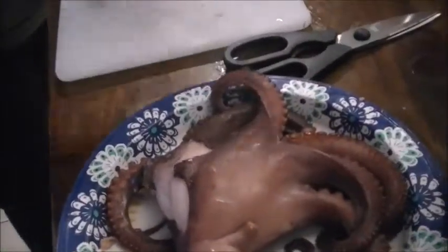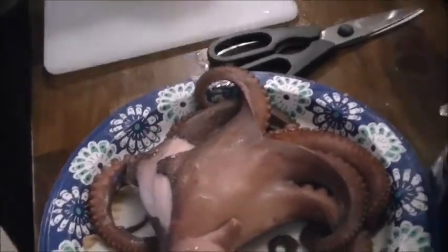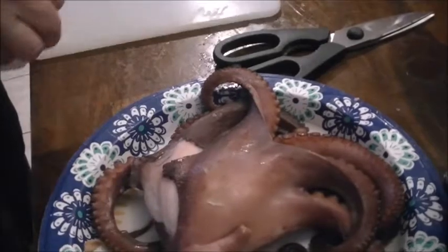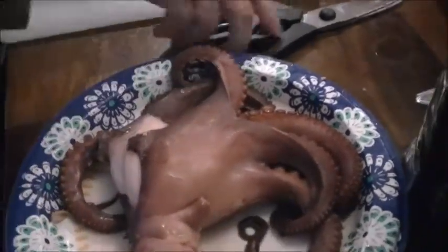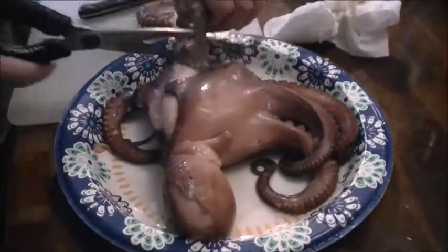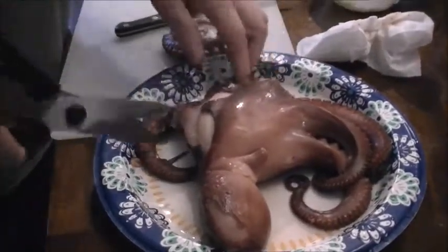What do you need? What did I do with my sleeve over here? Okay. You want another one? Can I flip it over? Yeah. Flip it over. Alright, now. You see, I finished the skin already. Okay, so the tentacles are obviously removed from the main body cavity.